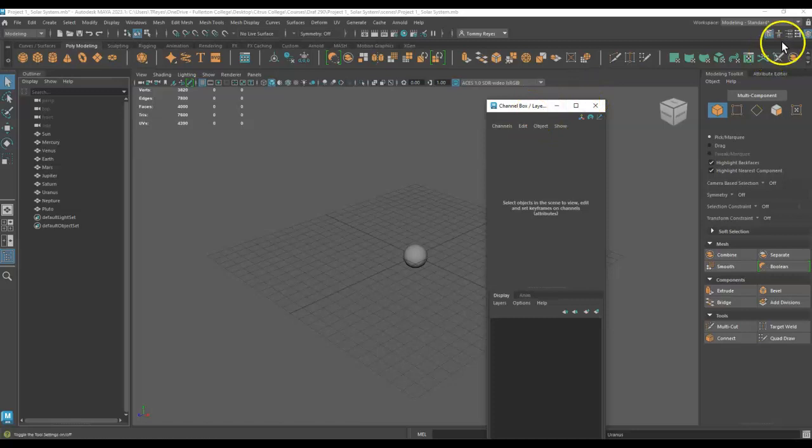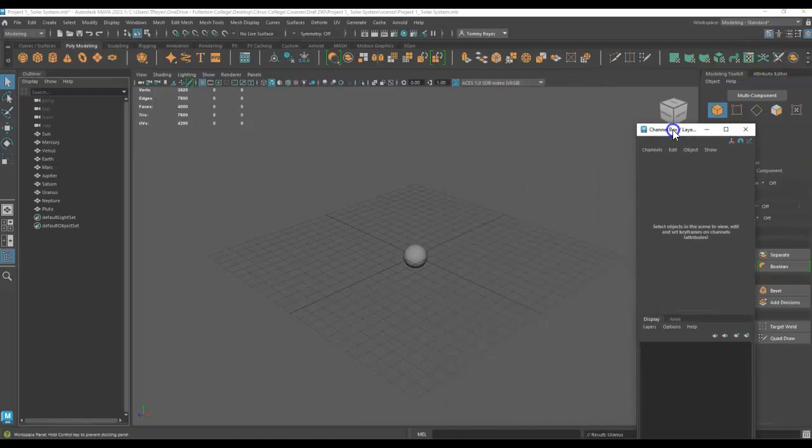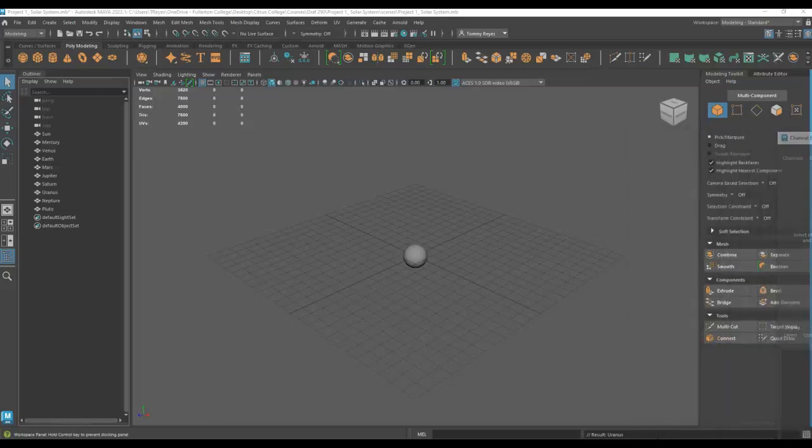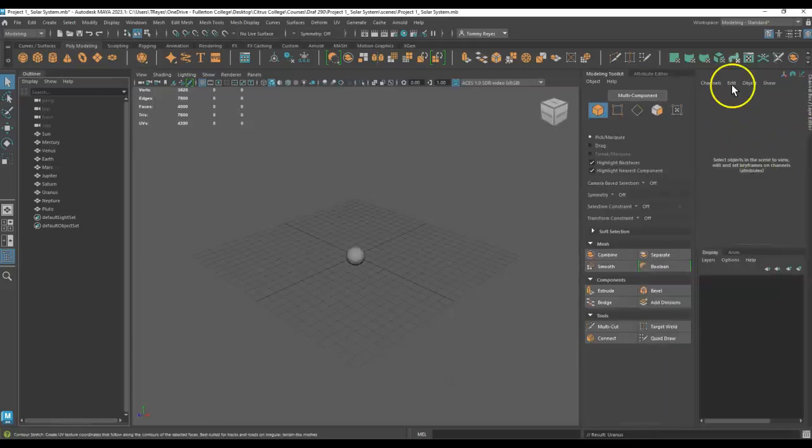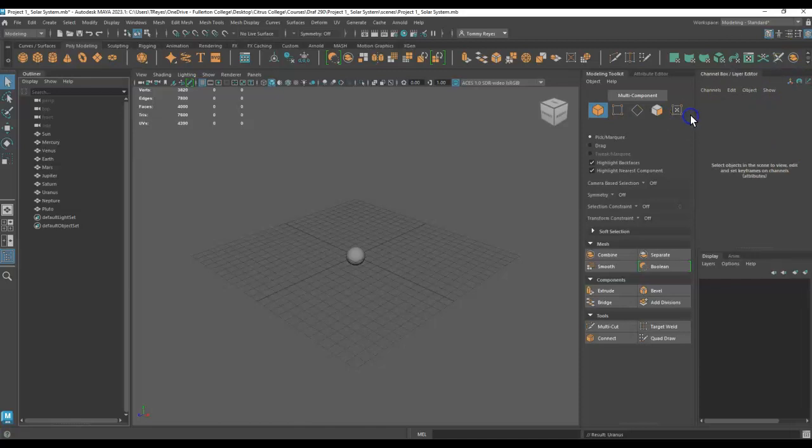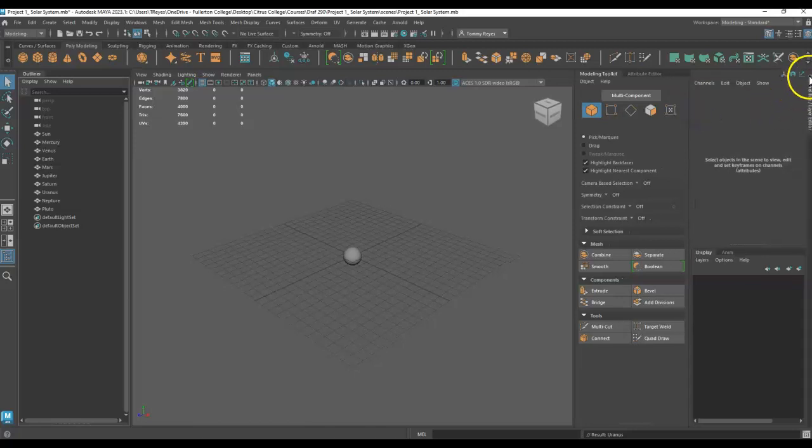box. So if you don't already have it up here on the side, what you can do is you can right click or left click, hold, and drag, and see how that turns blue? Let it go, and then this will end up here. You can change the direction of your channel box tab. I like it on the side, so if I just right click and hold, and then just click on the right tab, it's right over here. Anyway, so let's get started.